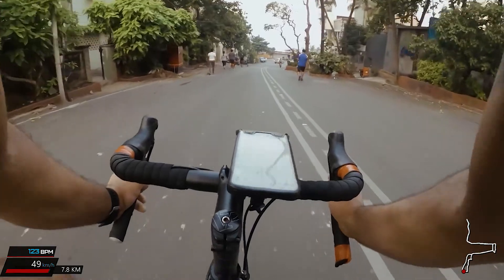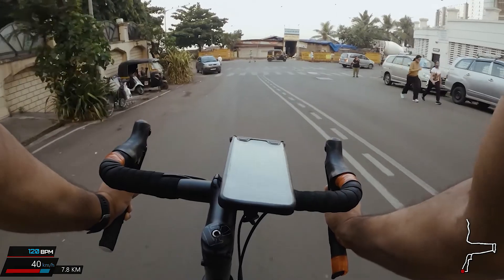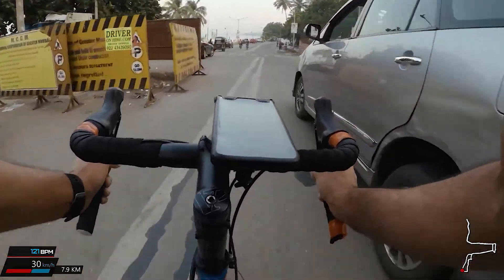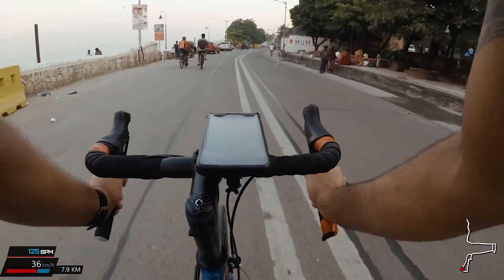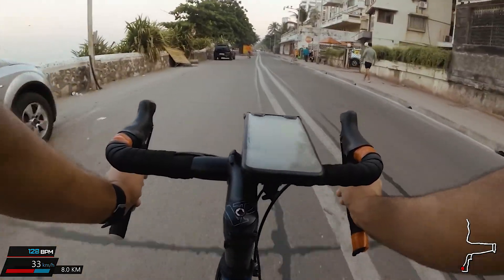You have people walking right in the middle of the street — I don't know why they do that, but they do. And suddenly you have the ocean right in front of you. Bandstand approaches rapidly at a perpendicular. I got a bit of traffic here, but otherwise you can carry the momentum all the way into Bandstand, which itself is a beautiful ride.